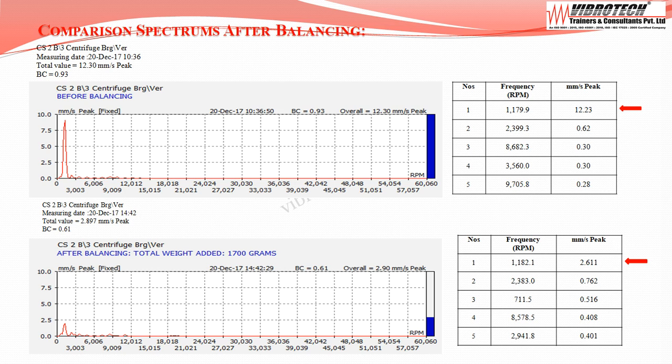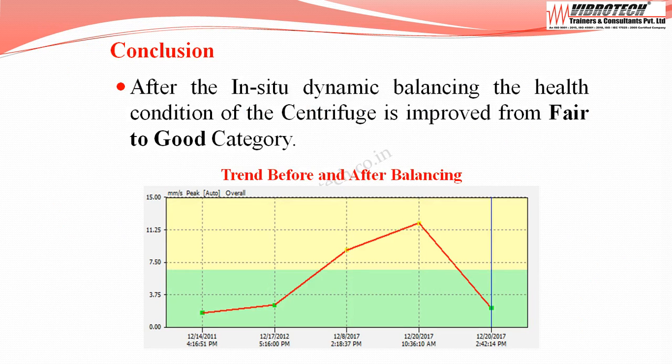The comparison spectrums after balancing. The spectrums show the first peak frequency velocity value is reduced from 12.23 mm per second peak to 2.6 mm per second peak. After the in situ dynamic balancing, the health condition of the centrifuge is improved from fair to good category.